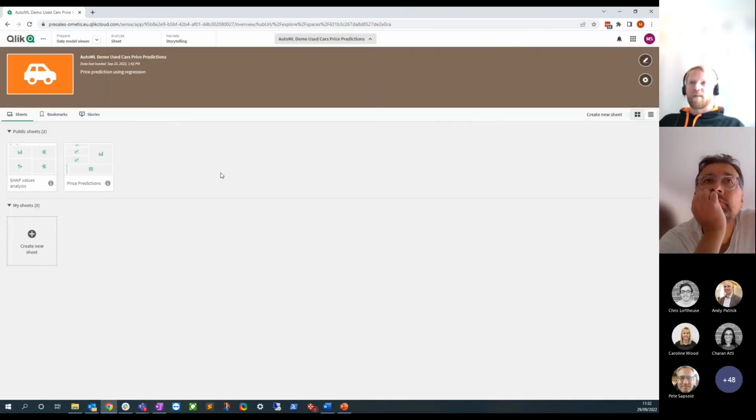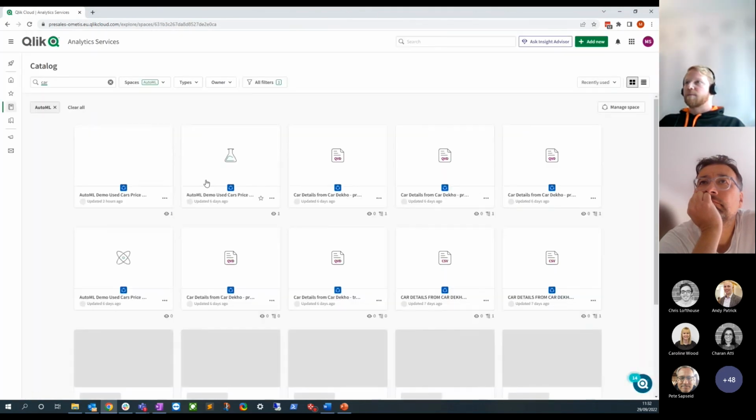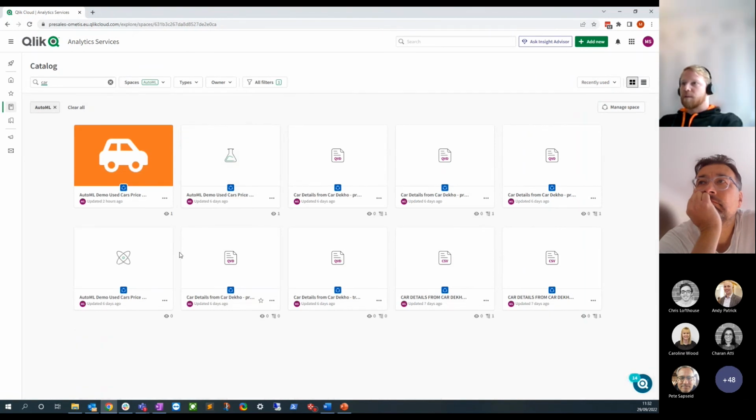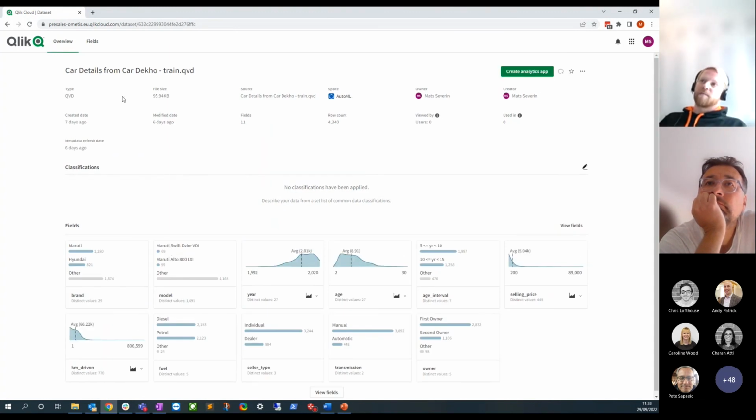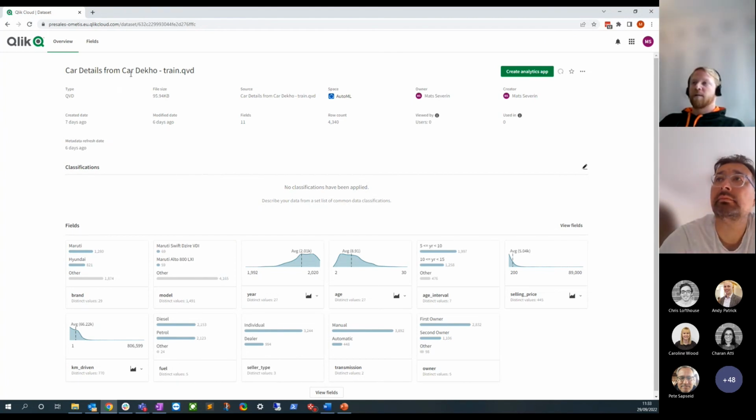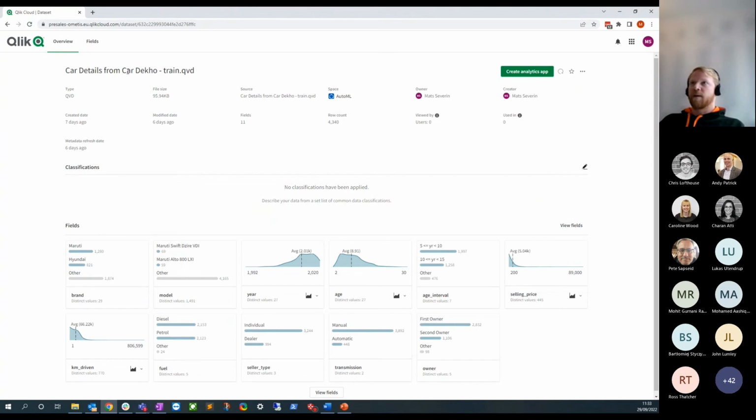Matt, just to jump in. One of the questions has been, can we see what the prep data looks like for the regression example? Yep. Let's see. That would be the prediction. Predict. Yeah, train. So this is actual real data from some online used car business called Car Deco. It's also out there. You can easily find if you Google a little bit.